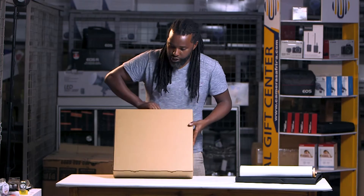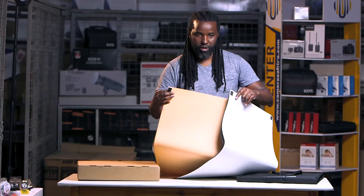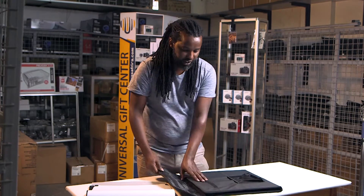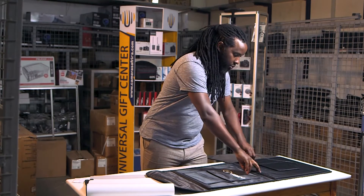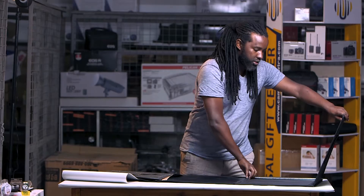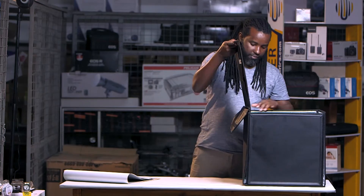So this is how it comes. I've already opened mine. It comes with different backgrounds, so depending on the product that you have, you can use different backgrounds which come in a variety of colors. It's an all-in-one inclusive and it's very easy to assemble. It comes with four faces and a silicone dry so that it absorbs any moisture. The whole box is 40 by 40 by 40, so that makes it a perfect square, and it has velcro all through.